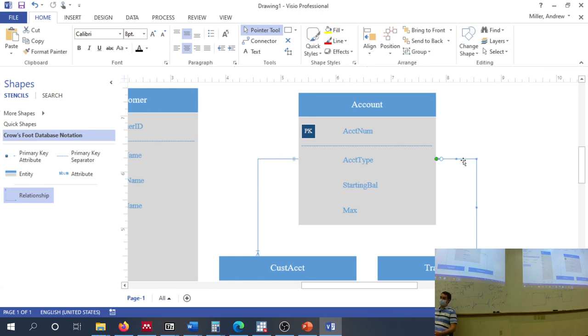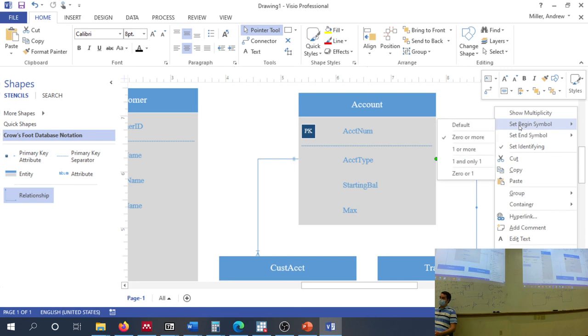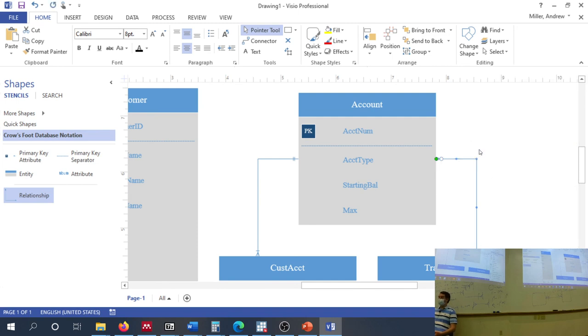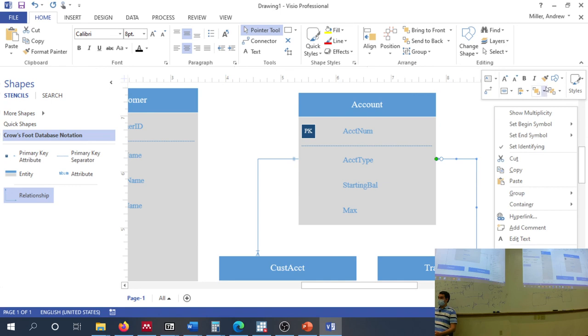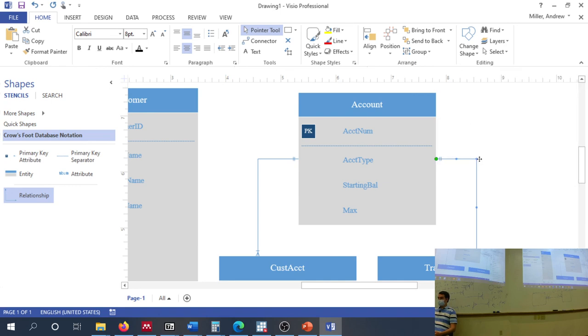You would think that an account would have, let's just say, instead of one and only one, how about zero or more? Zero to many. Okay? And then transaction has one and only one account. Okay? Because transaction has an account from, one and only one, and an account to, one and only one. Does that make sense?